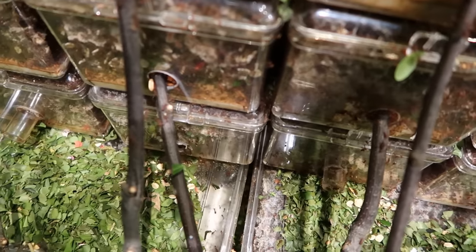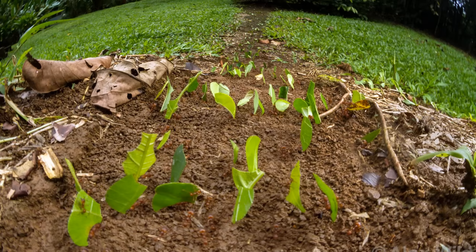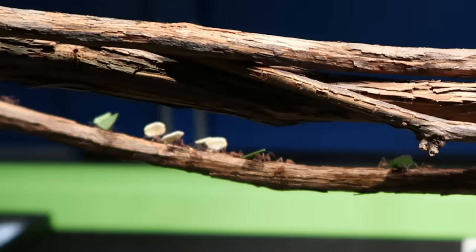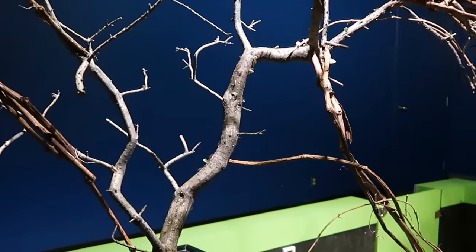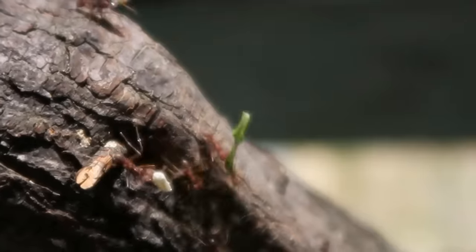Aside from that, these ants are important herbivores in the ecosystems where they are from, so conservation of their habitat is super important. Which brings me to why I don't own a colony of these leafcutter ants, and a dream setup like this. I live in the Philippines, where leafcutter ants like these don't exist.